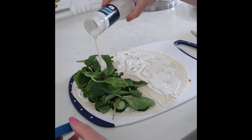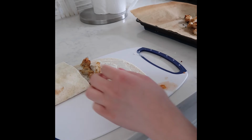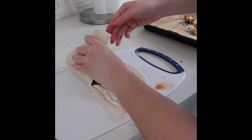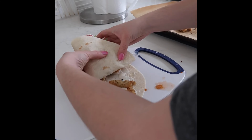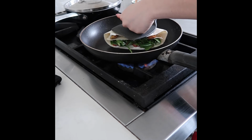And then I fold it up, and then I use the Farm Boy chicken nuggets once again. These things are so good. And yeah, just folded it up and grilled it, and this was amazing. It's so fresh tasting, and it's so good.